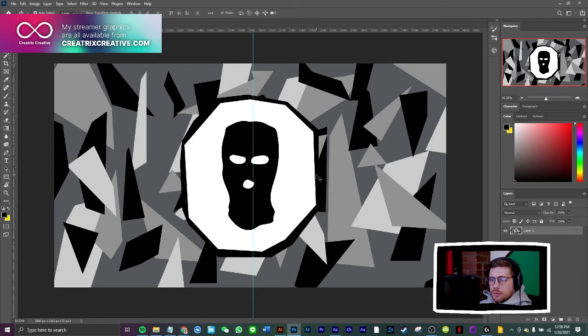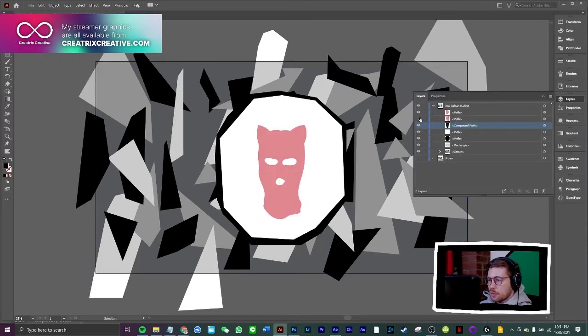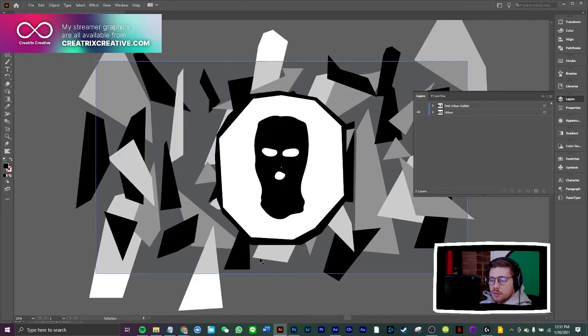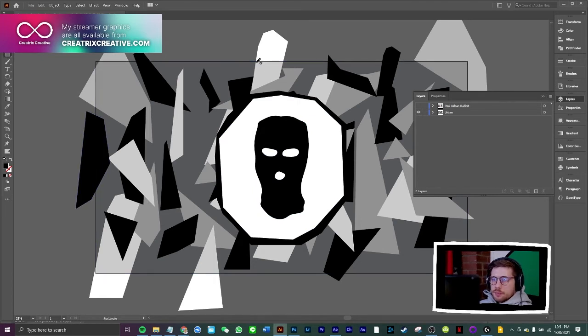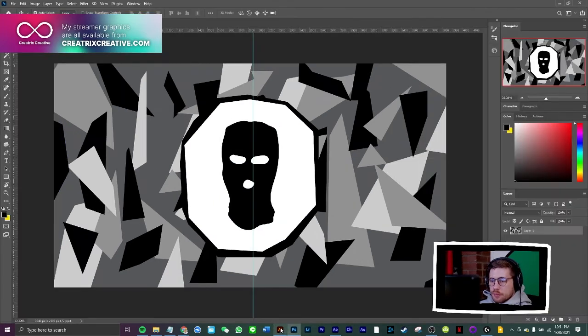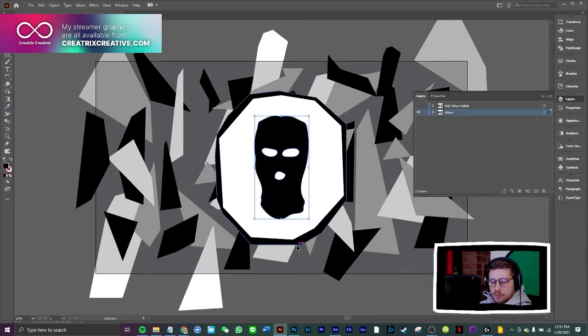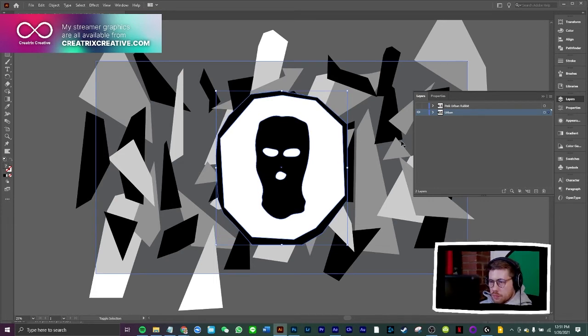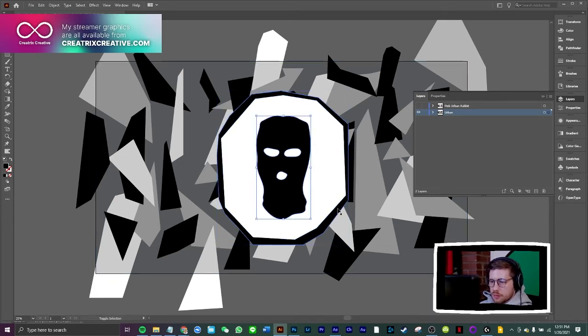Right, okay. One thing I'm not happy with is, even though this is center aligned, I don't really like the way it meets in the middle. So I'm going to re-export this balaclava so it is a bit more to the left. Is it the left? No, to the right. Okay, so we need to move. I'm going to move these two as well, and I'm just going to deselect these. Let me export that and see how it looks.